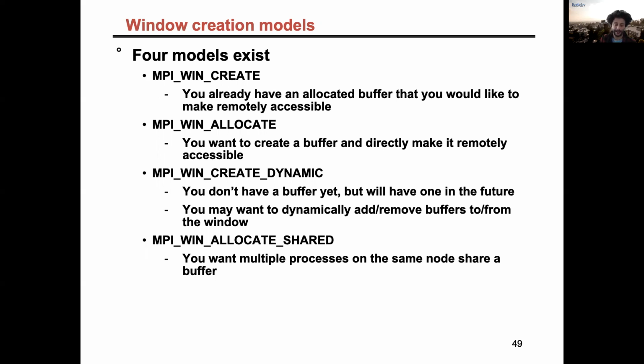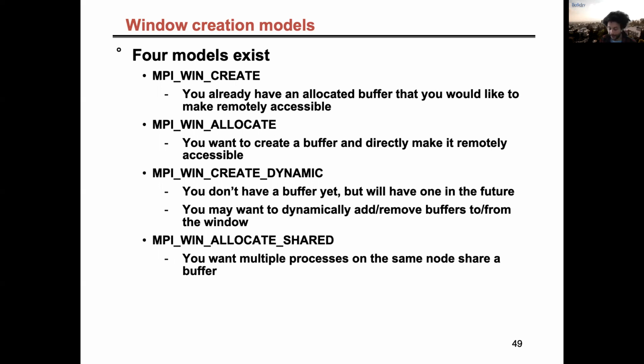And MPI_Win_allocate is a little different, in that you don't have the memory. You want MPI to create the memory for you and make it remotely accessible. Now, why would you want to use that? In many cases it can be faster, because MPI_Win_create means that you have allocated this memory based on your local malloc implementation, and it might not be ideal for one-sided operations. So let's think about a case. This is a little deep dive into how this is implemented.